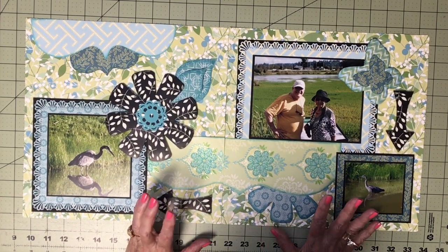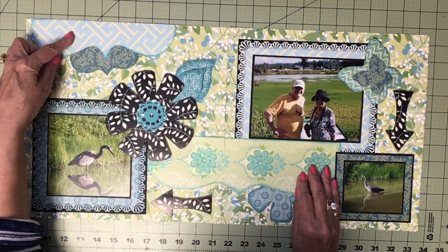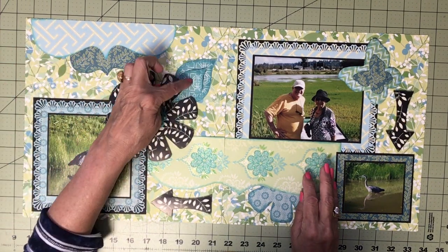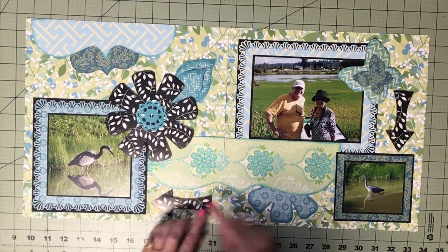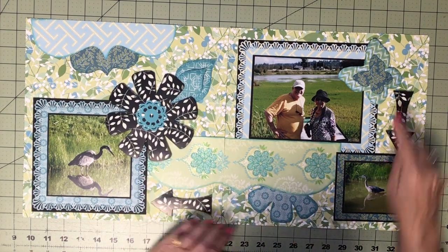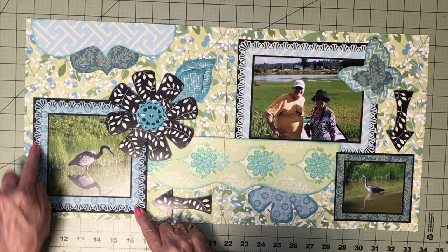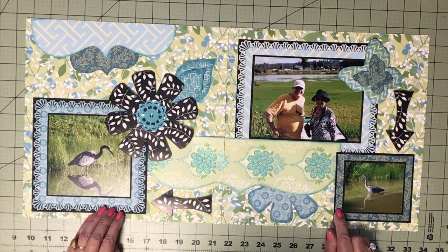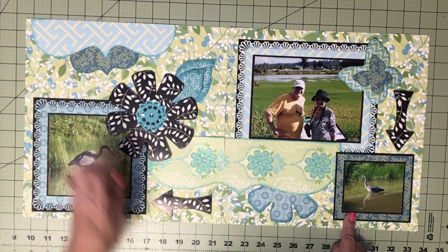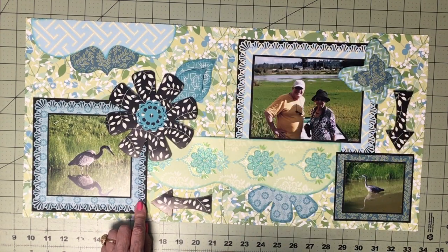So I used all Kiwi Lane on this. These are their borders. The brackets rather, and I used 2 other sizes of brackets over there. This is a flower from them, and two layers of a leaf, an arrow from them, and a butterfly from them. Really pretty paper. Makes it all. Oh, I repeated the arrow there, and I used to punch around the page the Deco Shell, Martha Stewart, for that. And this paper I repeated just in a wider mat for this photo there, and this one I used the same punch to frame that.